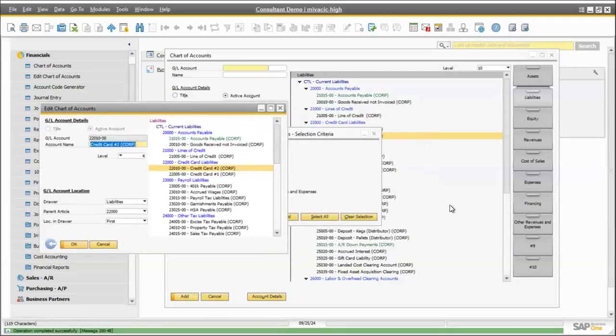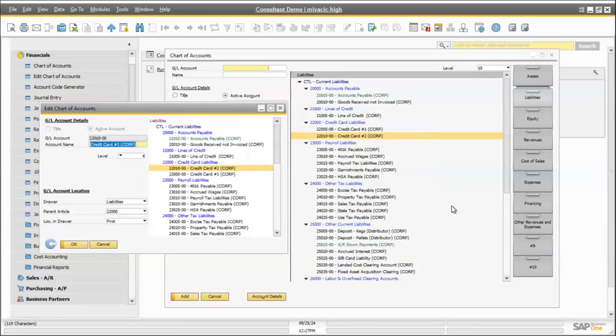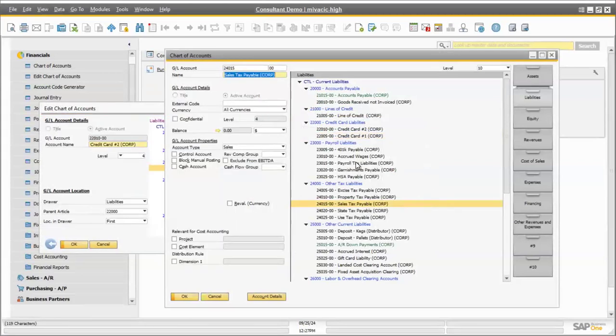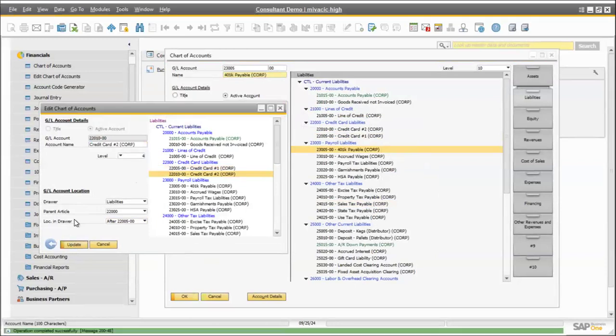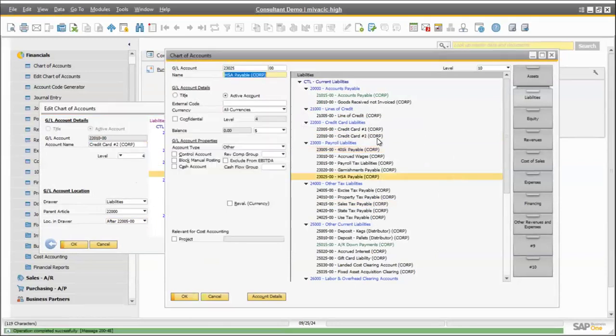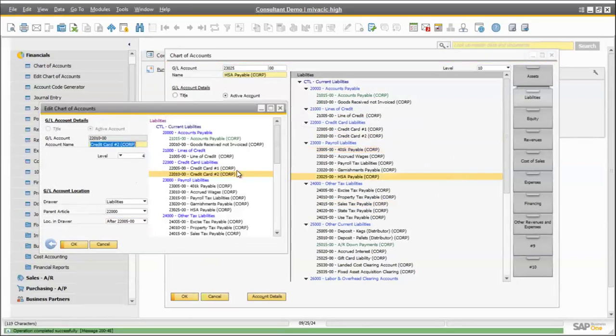And now you can see too, if I jump back into this, it auto updates. All I had to do is click back into it and it moved things around. I do that again, to show you, it flipped over again. This is also how you delete accounts if you accidentally made one, or maybe you're just cleaning up your chart of accounts for accounts that came in the pre-configured chart of accounts, but you're never going to use them.